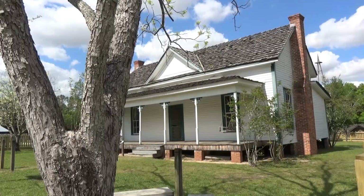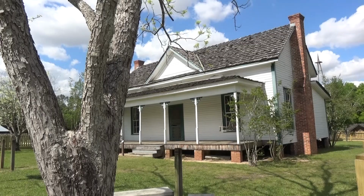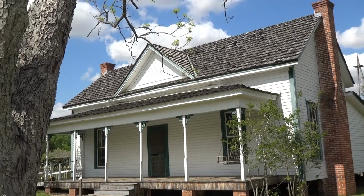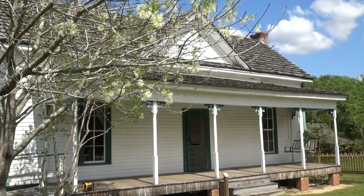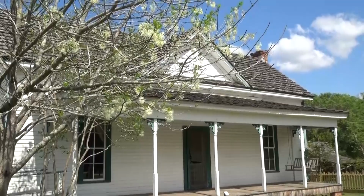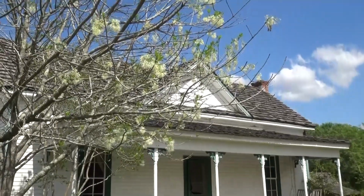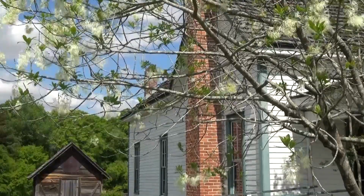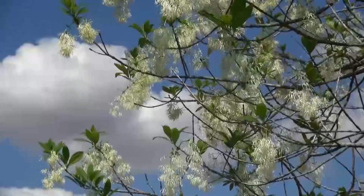It is really like taking a step back in time. You come off the busy highway and you're suddenly on a dirt road in a very wooded area. And the first building you see is the Waddell House, which is a farmhouse that was located in Dothan, that someone lived in for many, many years. Several families throughout history lived in it. And it was moved to this property in the late 70s to preserve it and to be used as an educational tool to show kids and families how we used to live. So you're immediately transported into a different time when you come through that gate.